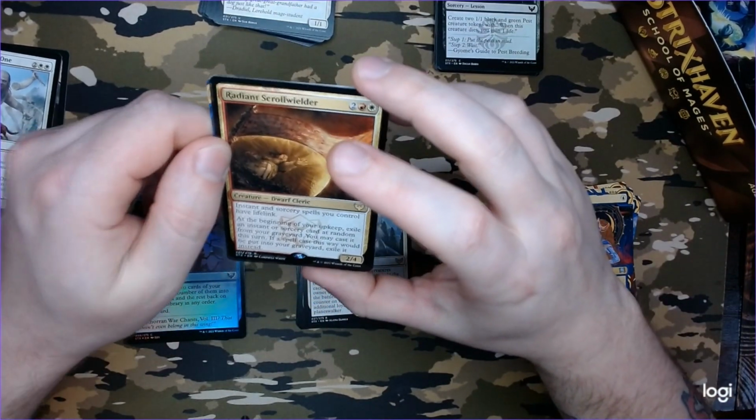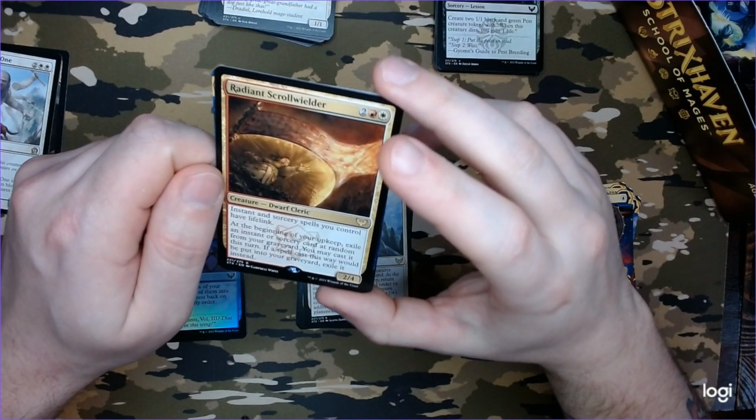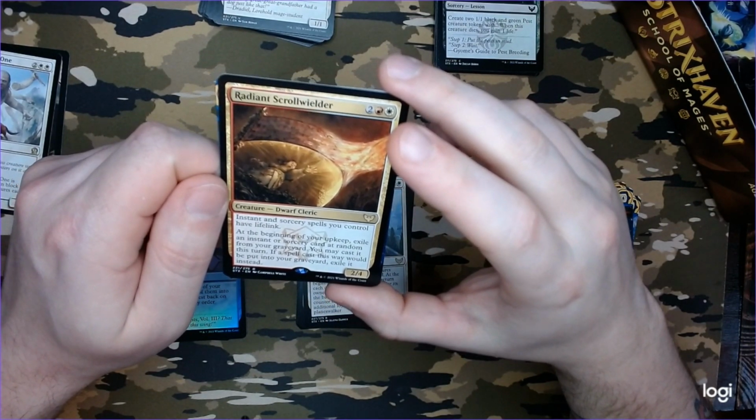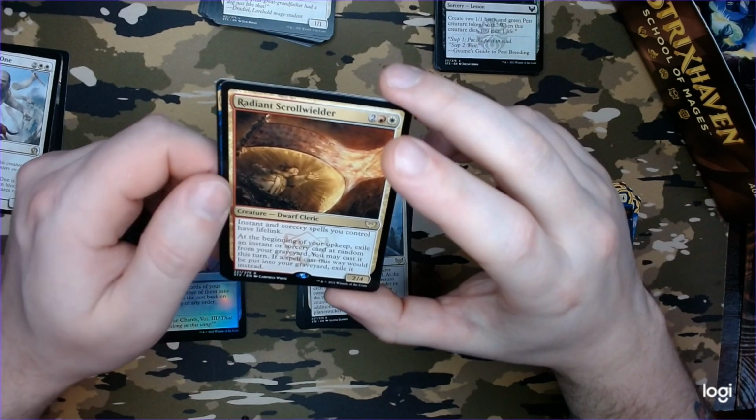A Radiant Scrollwielder. Instant and sorcery spells you control have lifelink. At the beginning of your upkeep, exile an instant or sorcery card at random from your graveyard. You may cast it this turn.